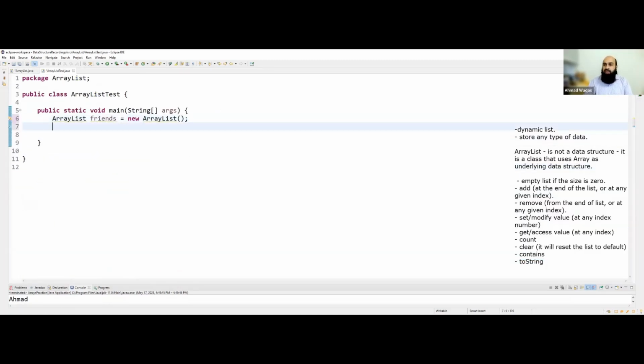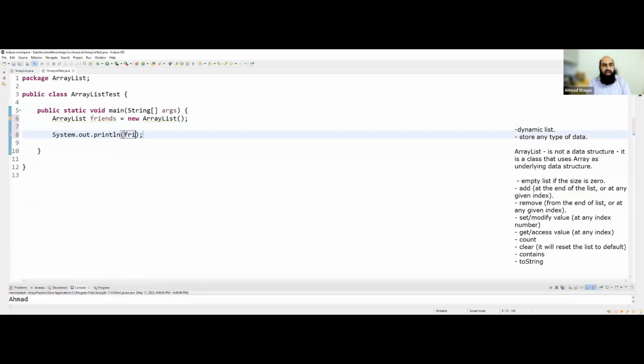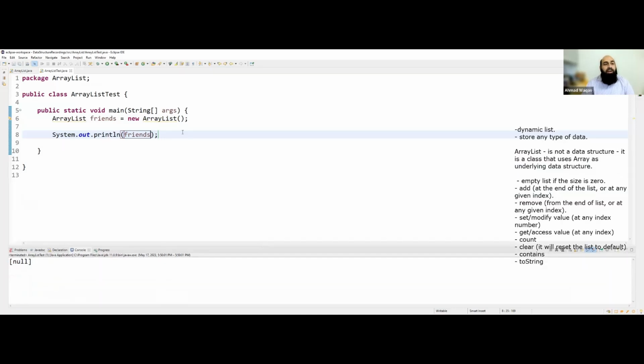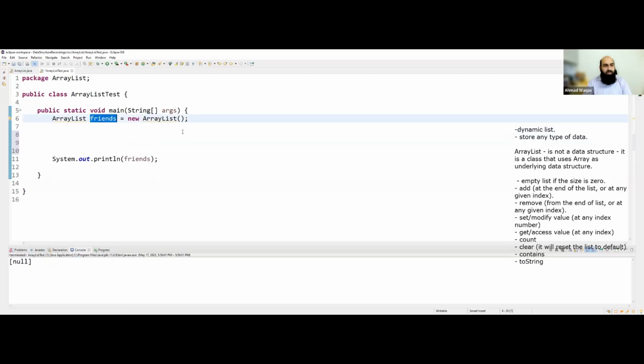So then I can actually print out this friends directly. This will call the toString method. The list does not contain anything. The list would be empty, right? It will contain null, nothing is there. But if I try to add something here now, for example, list.add, friends, let me make the name list, right? Which will be easier for me, list. So this is also list.